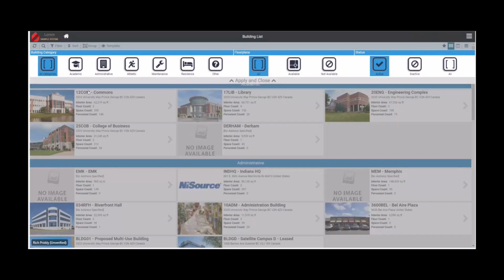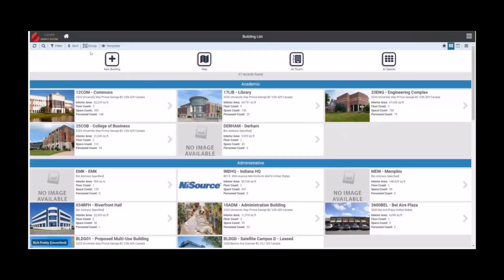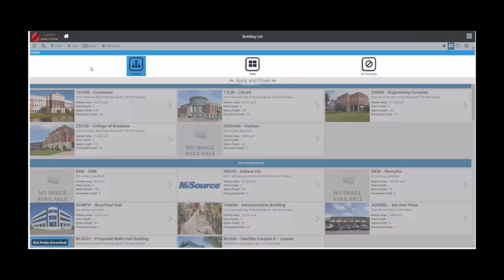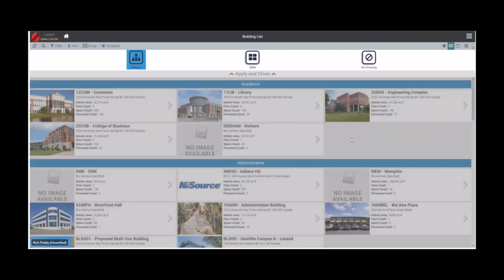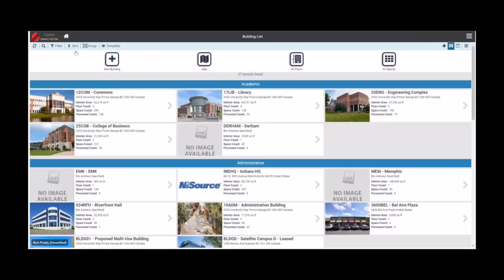So you could create some of your own predefined filters like this, such that if I am looking for certain buildings or whatever, I can filter this down. I know you have a lot of very small buildings, so that could be a pre-made filter here. We also have the ability to do grouping. Again, this is all customizable, and we have it preset to group by the building category or by the state that the building is in. And then finally, there's sorting as well up here.